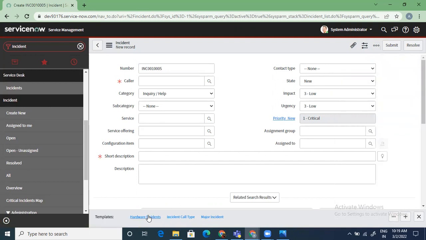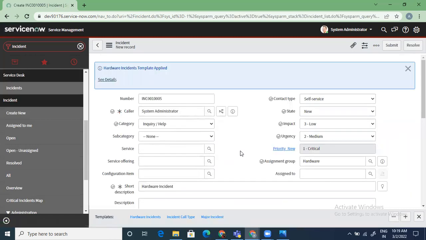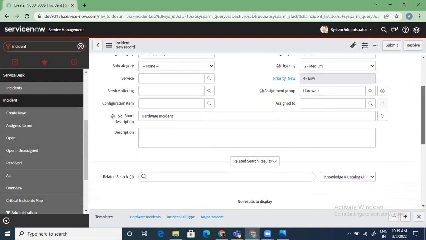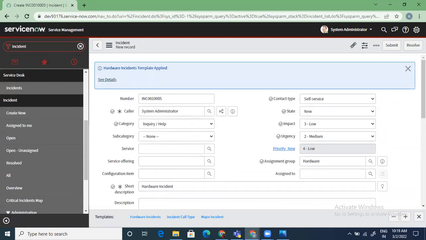Now, if I were to apply this here, because we have already seen these two, we can apply it from here as well. So if you just click on this, can you see this? Assignment group has to be hardware, short description is hardware incident, right? These are 2, and impact we said as 3, urgency we said as 2. And you can auto-populate as many fields as you want. This is where the power of template is used, and this is why you should use it always, to be honest, right?